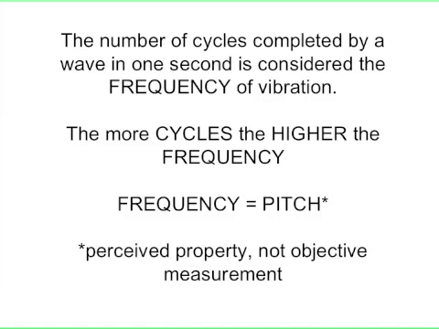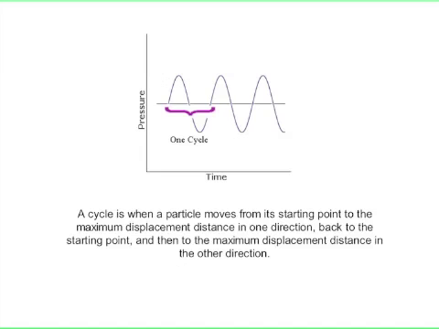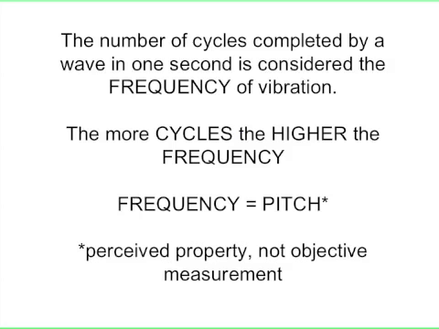So some different things to think about in terms of frequency. The number of cycles completed by a wave in 1 second is considered the frequency of the vibration. So looking at this previous screen, think about the number of these cycles that happened over the course of a second. The more cycles there are, the higher the frequency. And in terms of music, although scientifically it's not entirely correct to say, in terms of this webinar, frequency equals pitch.